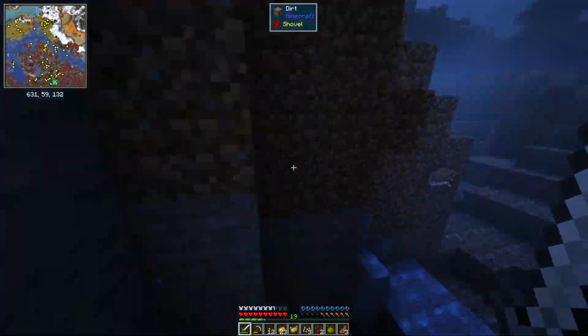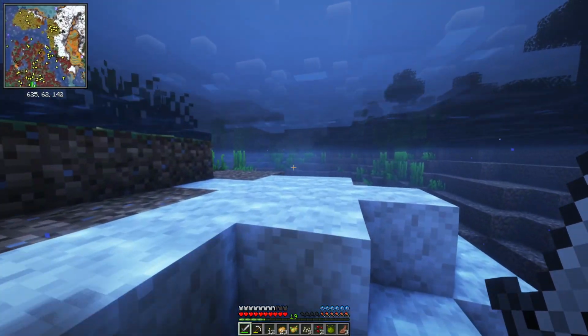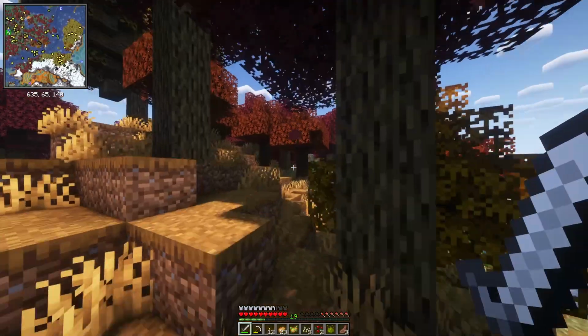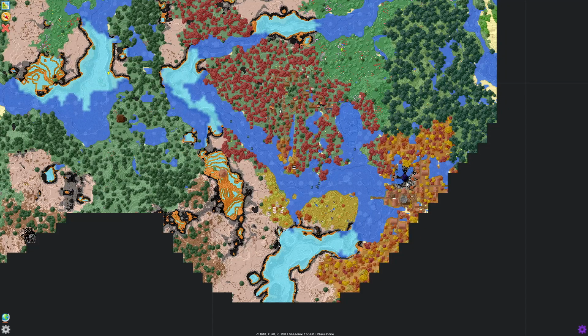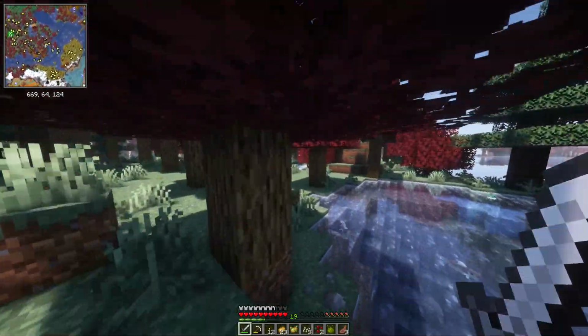That looks like a bale of hay. Holy crap, we went down real quick. Love the water with the shaders on, man. That's gorgeous. Okay, we have been going the wrong way, kind of. I think we gotta go this way. Is it this way? See, it's hard to see. All right, yeah, we gotta go this way.